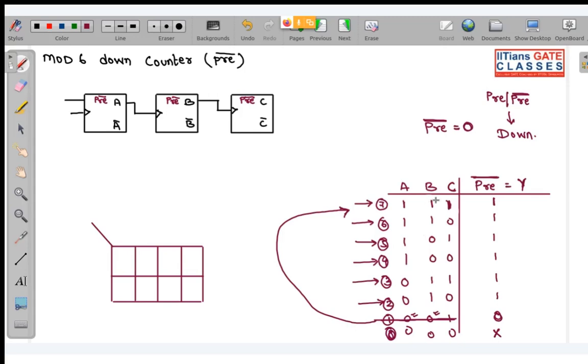So remember this: in a down counter, the flip-flop should change from 0 to 1 once your pre or pre-bar is activated. Whenever you activate either pre or pre-bar, your flip-flop should change its state from 0 to 1 immediately. So keep this in mind. So this is A, B, C.